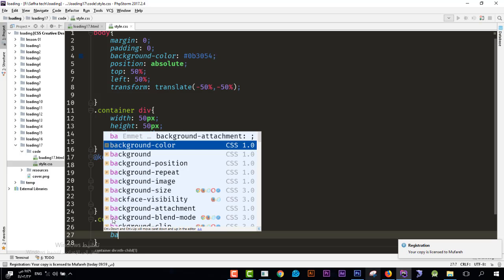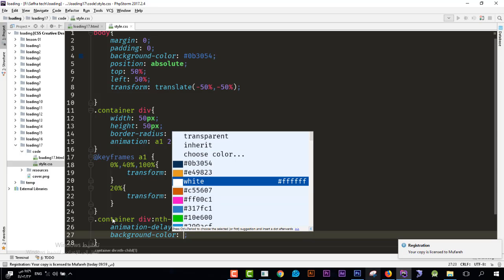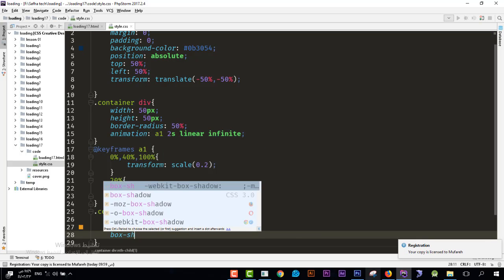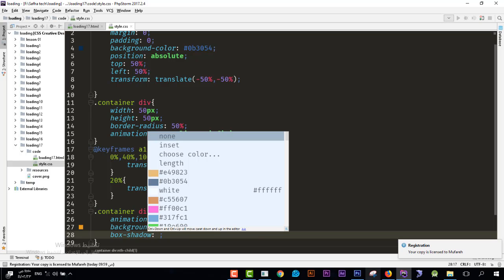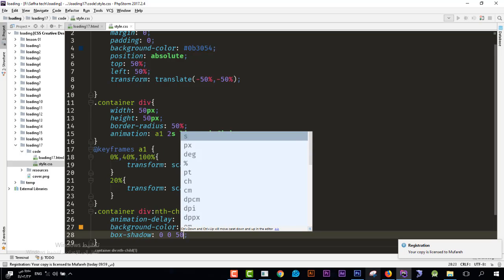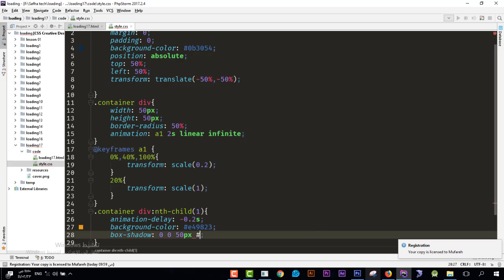Then we'll set the background to be any background we need. Then we would need the box shadow. I will write box shadow and set it over here. I will say 0 and 0, and from the other side 50 pixels, with the following color, which we will create. Let's say any color. Okay, I'll change the color and the elements over now. Okay, so we have missed another F. Save it. Let's refresh over here and see what we have.